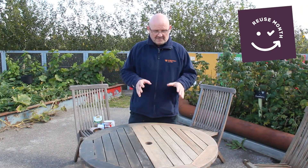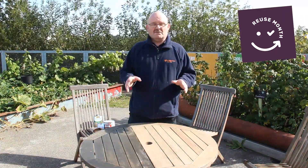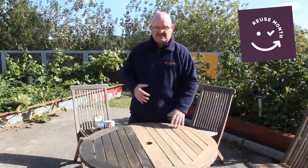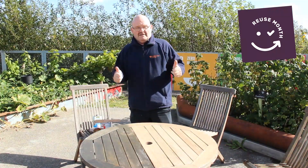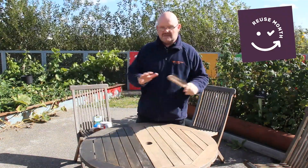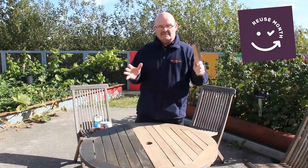We are going to go through the process of doing different steps — two different techniques, very reasonable, very simple to do. This teak furniture here responds very well to teak oil; it loves teak oil and will look really well and keep the natural look. It's your upcycling project — whatever you want to do, it's still going to look really beautiful at the end of it all. Number one, whether you're painting it or oiling it, you have to clean down the furniture. Get yourself a wire brush and brush down the whole table and the chairs. Tidy them up — that's the very first thing you'll do.